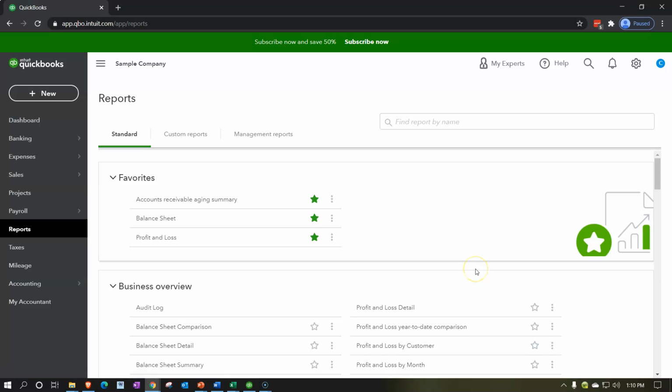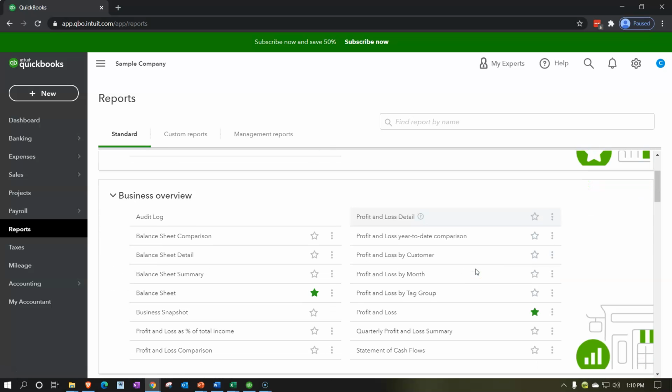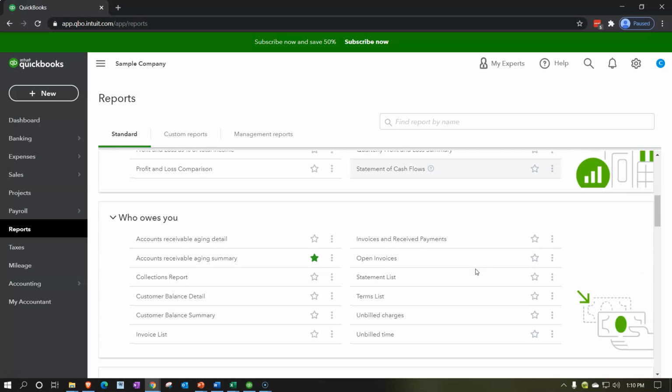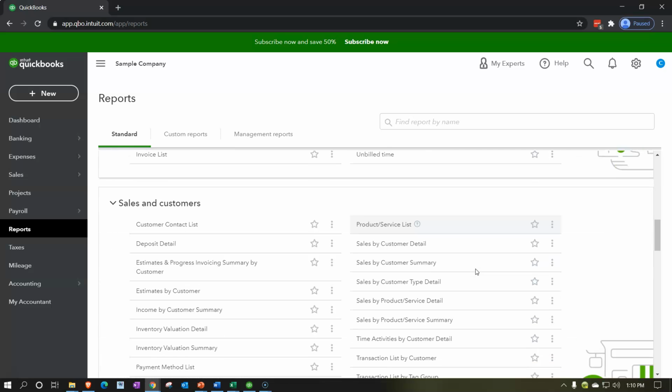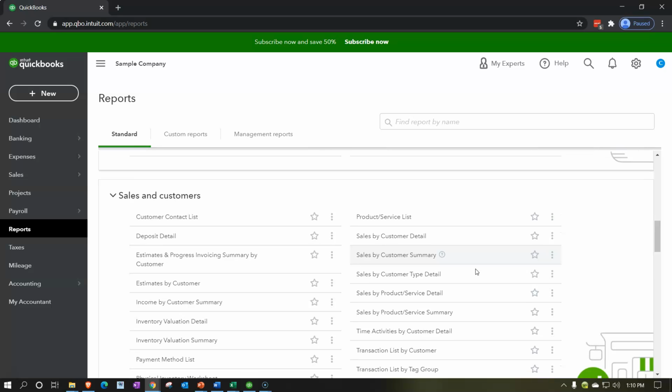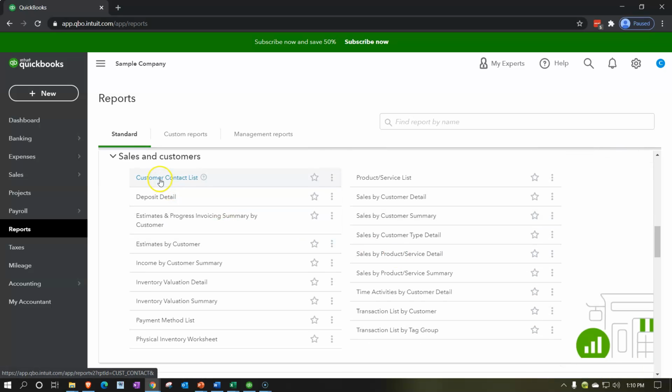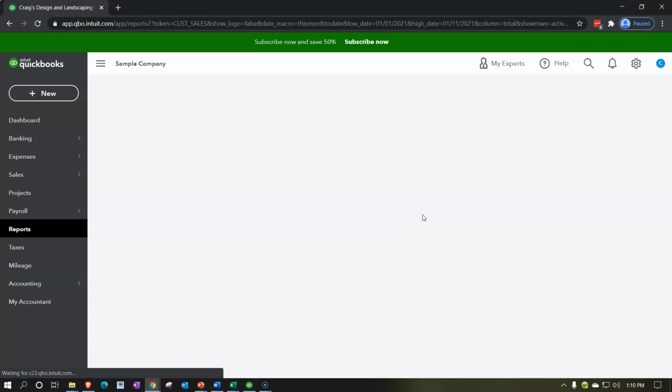This time we want to be considering our sales items, and it's always good to be breaking down our sales items into different groupings and different categories. This time we want to break down the sales items by customer who we sold to. So to do that, we're going to be in our sales and customers information, and we want to take a look at our sales by customer, and we want the summary report. So we're going to be looking at the sales by customer summary. We're going to open that up.